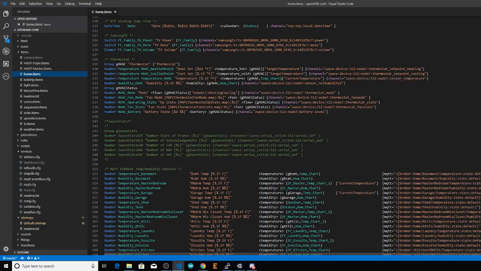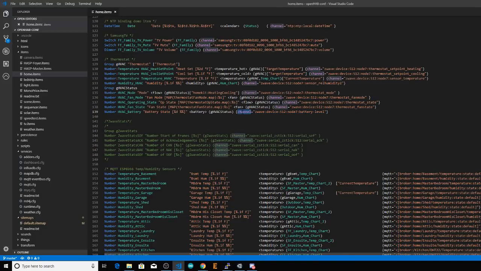So version 2 bindings like this, HVAC battery state, right? This is a version 2 binding configuration, version 2 item configuration. It has the item name, the type, the label, the group it belongs to, and this binding configuration here, this link here is linked to the channel, right?